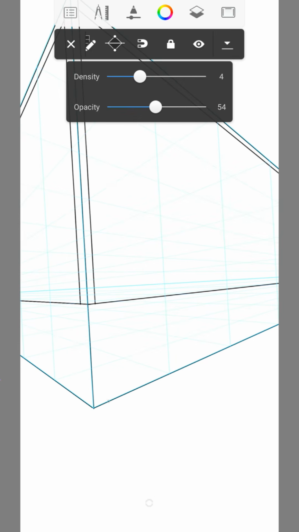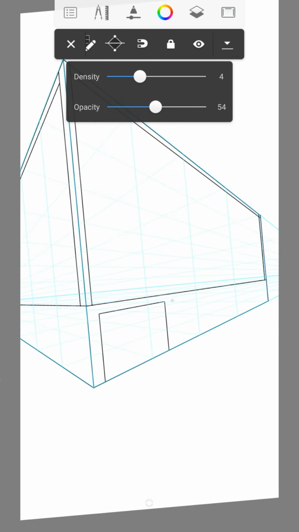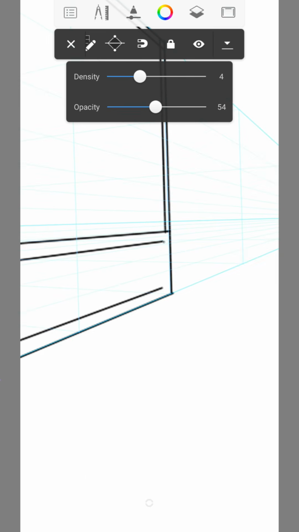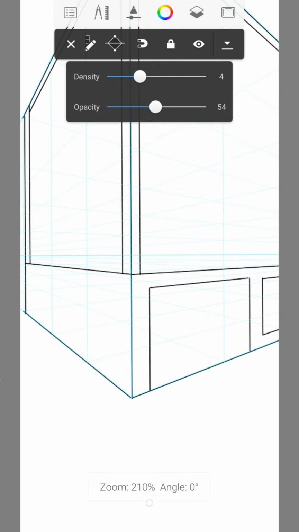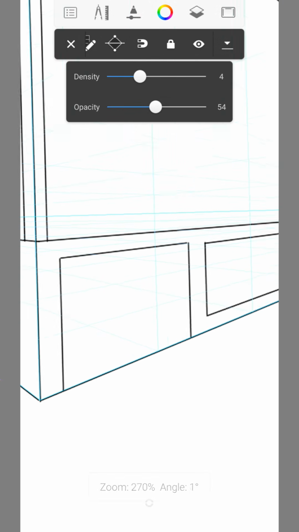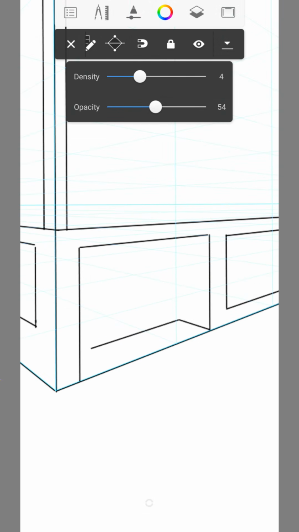Okay, let's make the ground floor. Be creative, don't do exactly what I do, so you get the feeling for the three-dimensional.